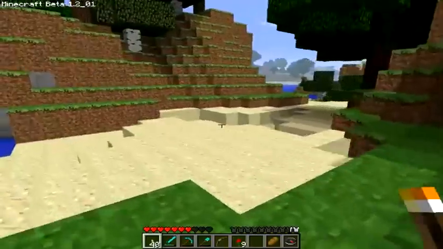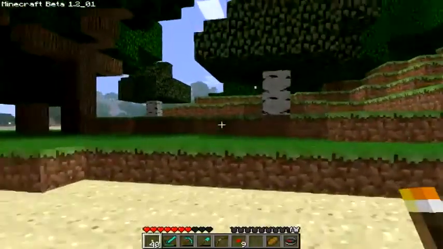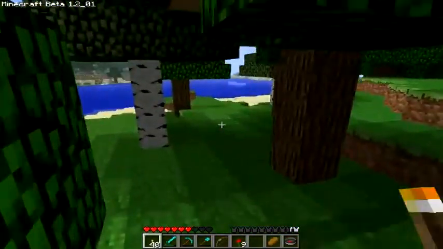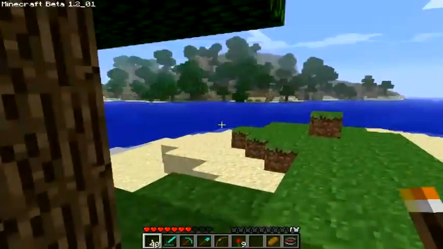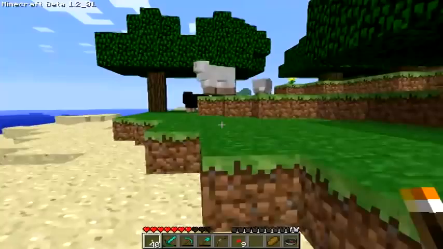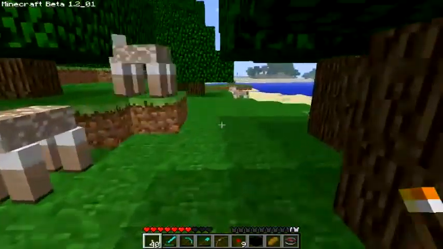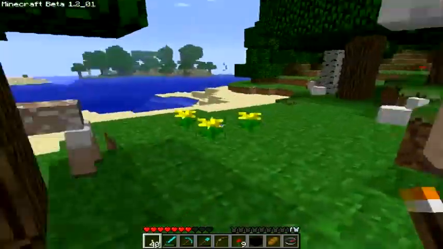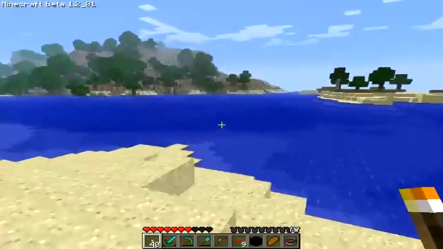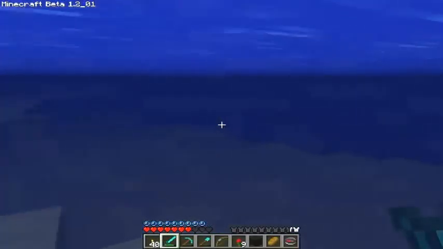Where's the sand? Randomly right here. Stupid. Oh, red flowers. Right. Yellow flowers are not as rare. At least not for me. As you can see, I found 2 red flowers and this is like 10. I don't think there's... Why is everyone in the trees over here? Oh, more red flowers. Ow. I don't like falling from trees. I'm so used to peaceful mode. Yeah, you do take damage in peaceful mode, but you generate health again, so it's no problem.